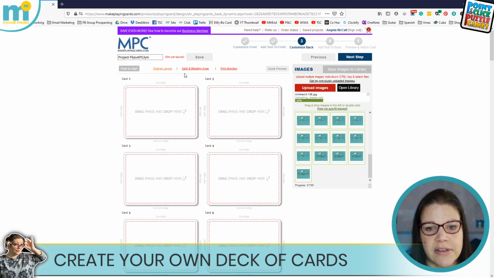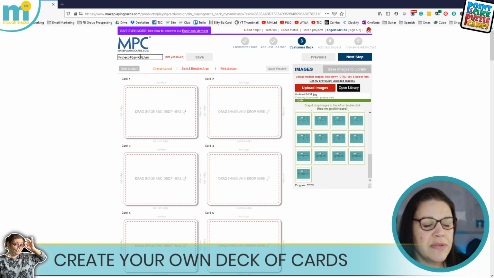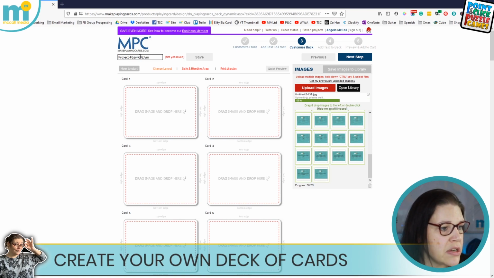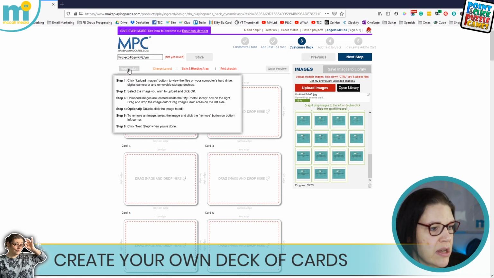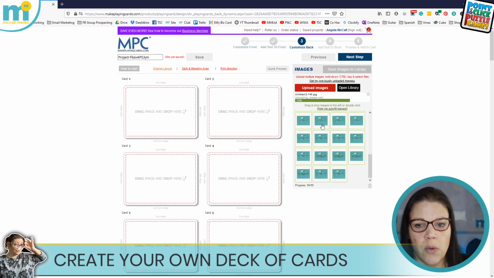The other thing that I haven't done yet, which you can do, is if you need to save this project and come back to it, maybe you need to set it all up and get someone to sign off on it before you can process the order, it helps you to name the project. I'm not going to do this right this precise second whilst I'm uploading, because I don't want to upset the website, but essentially you can name the project.